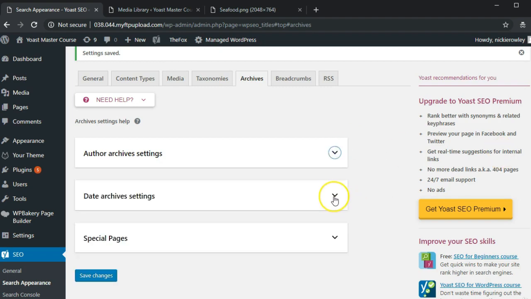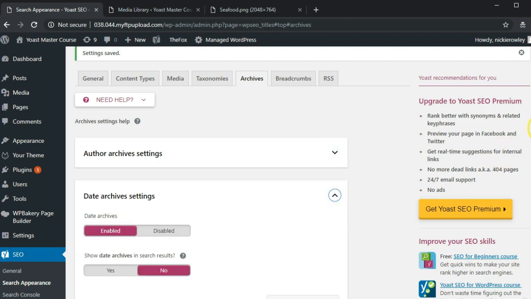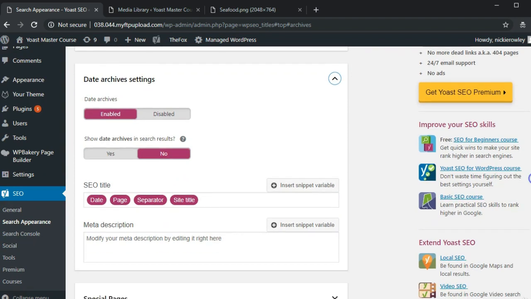Going here to the date archive settings, you can either have this enabled or disabled. I'd recommend having this enabled for the date, and you can identify if you want the dates archived or not. By doing this, what you are saying is a person looking for information that goes back, say to June of 2016 or September of 2014, is able to do that by simply knowing the dates they're looking for and how it's populating in search engines.